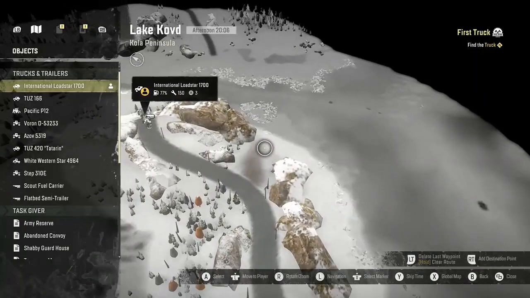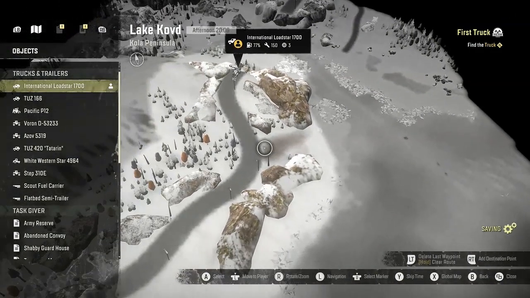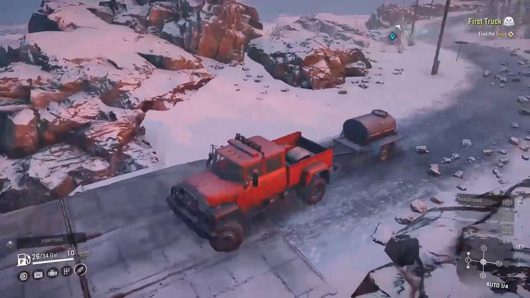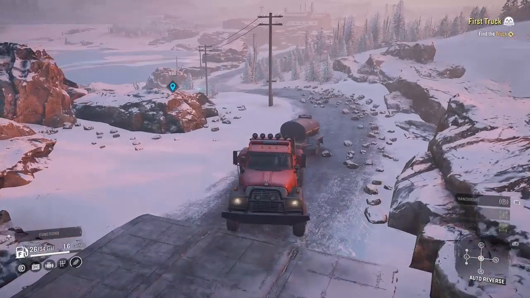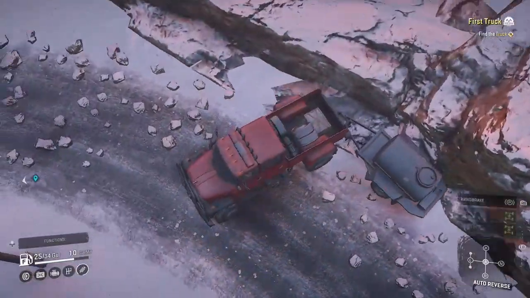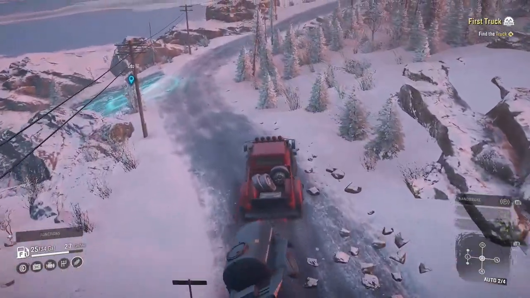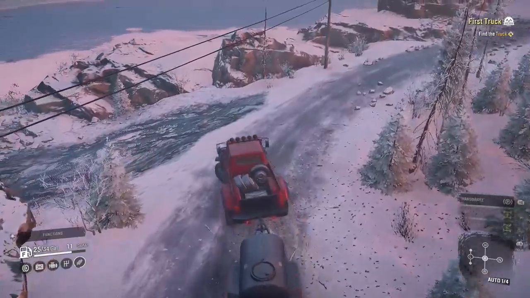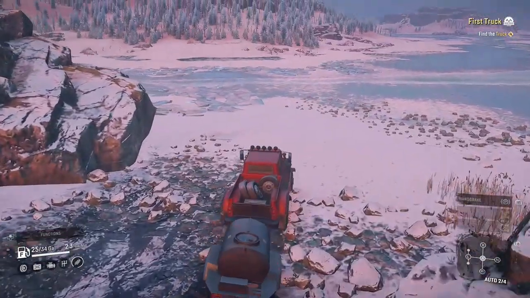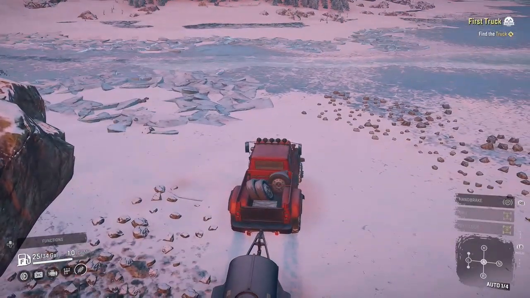All right, so it looks like I'm going to have to go down here, cross over to there. Yeah, I don't want to attempt to go down that. There was nothing there telling me to build a bridge. This could get interesting.